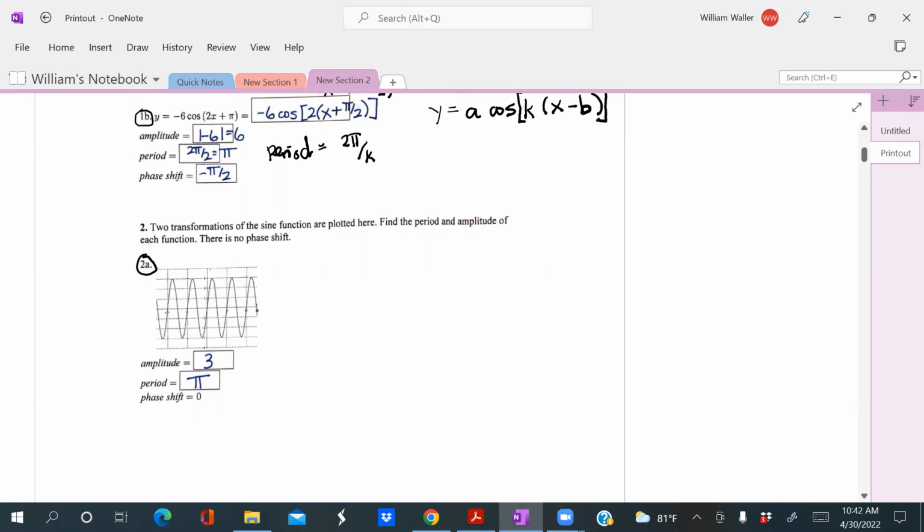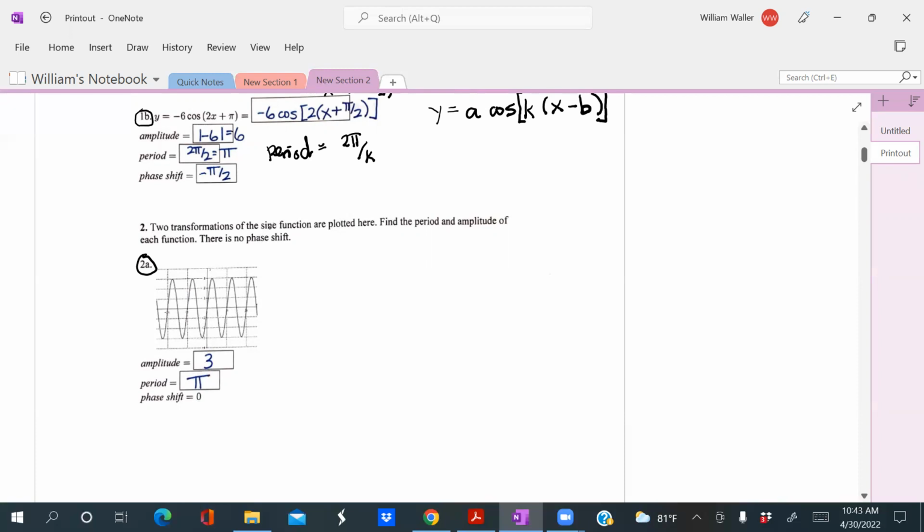So here we're actually given a graph. We're not given the formula, but we're asked the same kind of question as we were in 1b. We're given the graph, and we want to know, again, these key features. This is a sinusoidal curve. Actually, it's a transformation of the sine function. What's its amplitude? What's its period? We are given that the phase shift is 0, so there's not going to be any left or right shift of this sine curve.